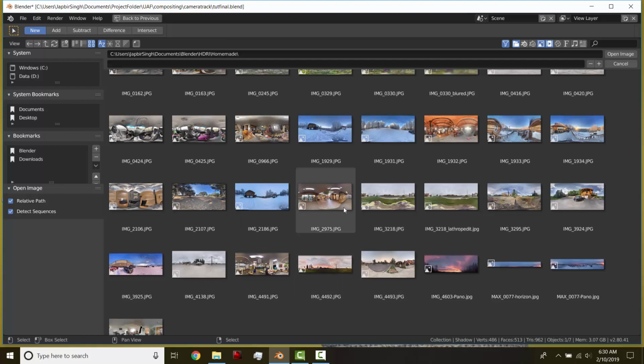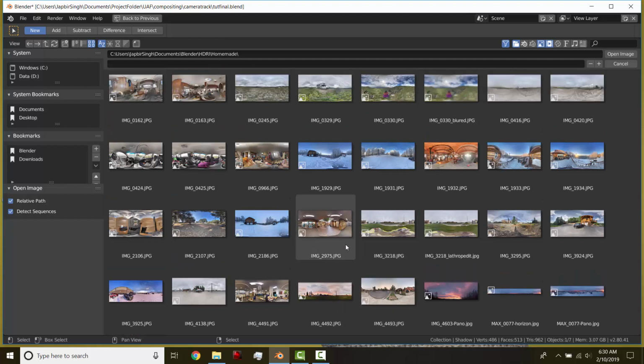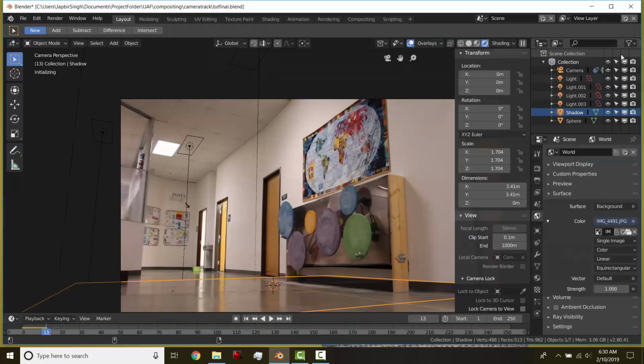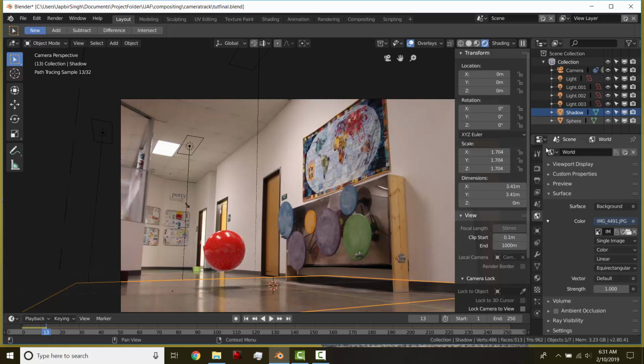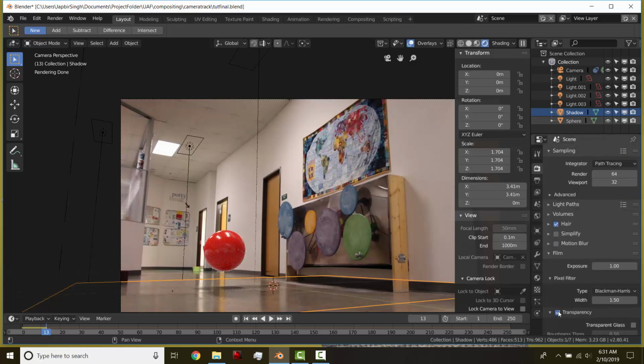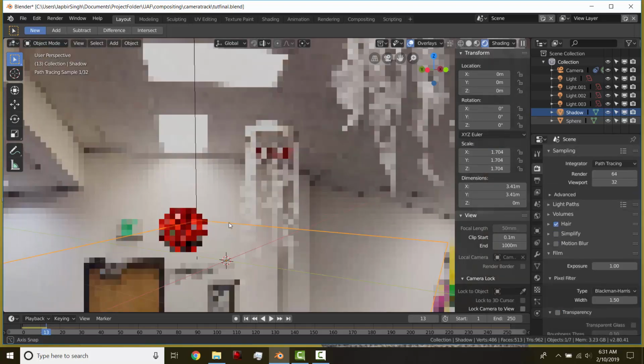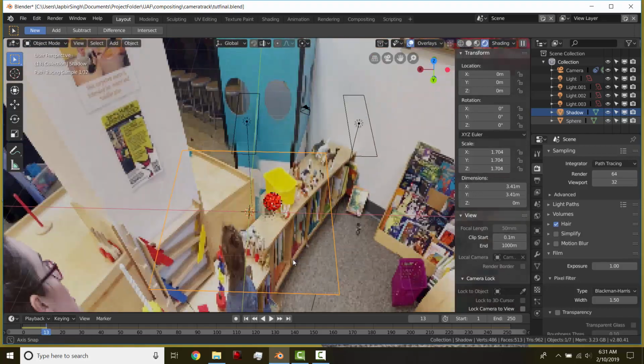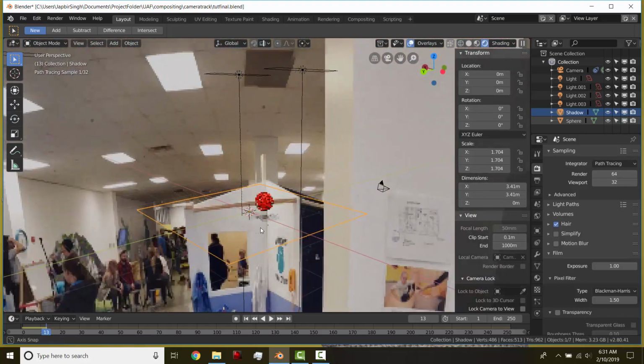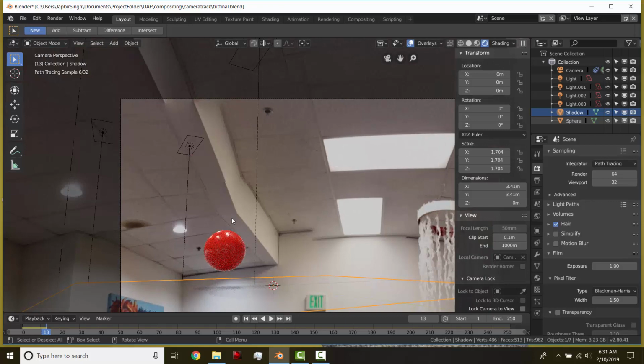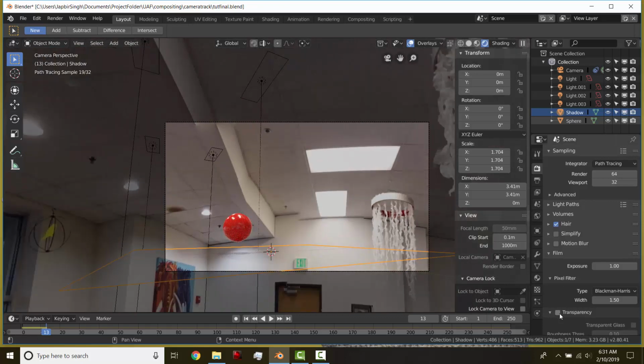So, if you don't have one of that exact location, you could say, oh, this one of the library looks decent, but I actually did get one of the children's museum, so I'm going to choose that one. And if we want to see it, just so you can preview it, I'm going to turn off the transparency, and it's the children's museum. So yeah, that's a little trick.